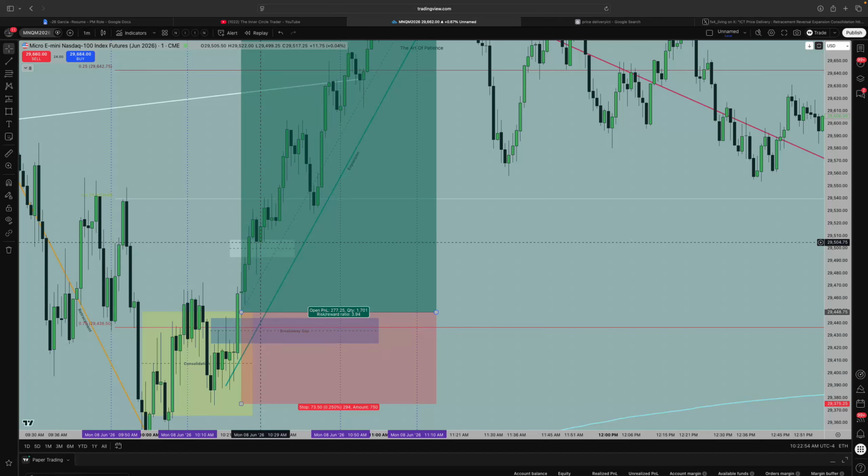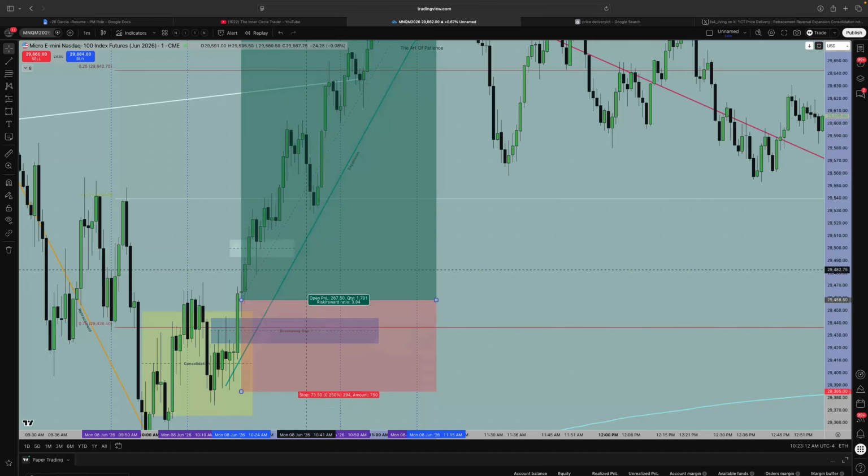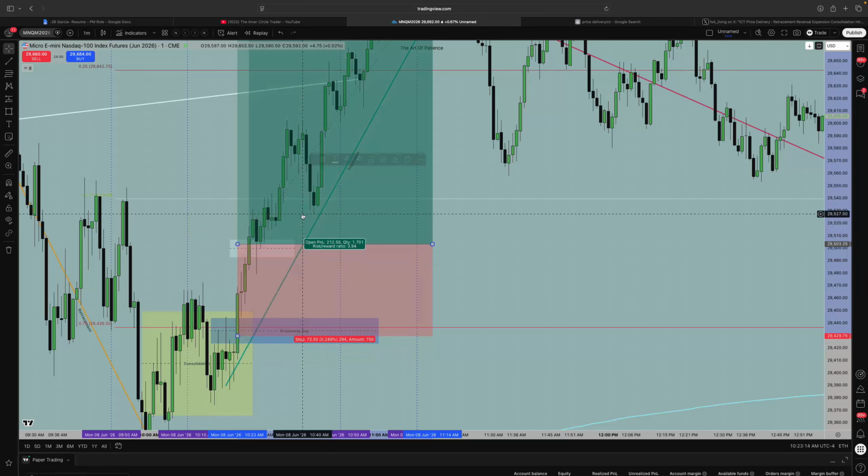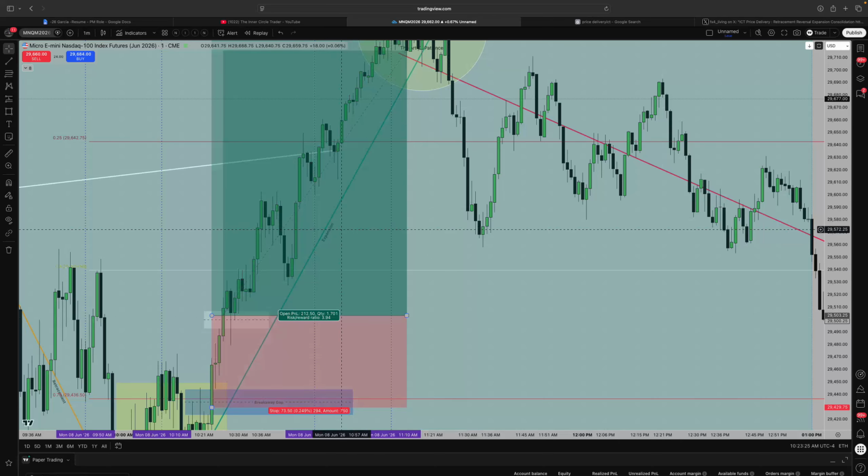Over time, with experience and just being able to read price, the more time you spend on the charts, you should be able to read price easily. Like you see how these candles respected it. I'm looking for that, and this is a potential another entry point here, with your stop loss below this candle's wick, or you can have it just a little bit further out. You just have to manage your risk accordingly.